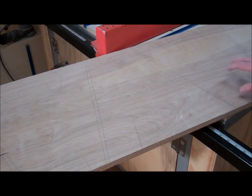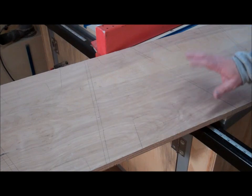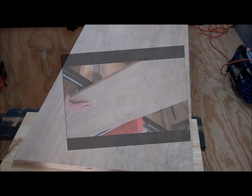So that's one of the cool things about these stackable sawhorses, that you can get all 4 of them from a single sheet of plywood.